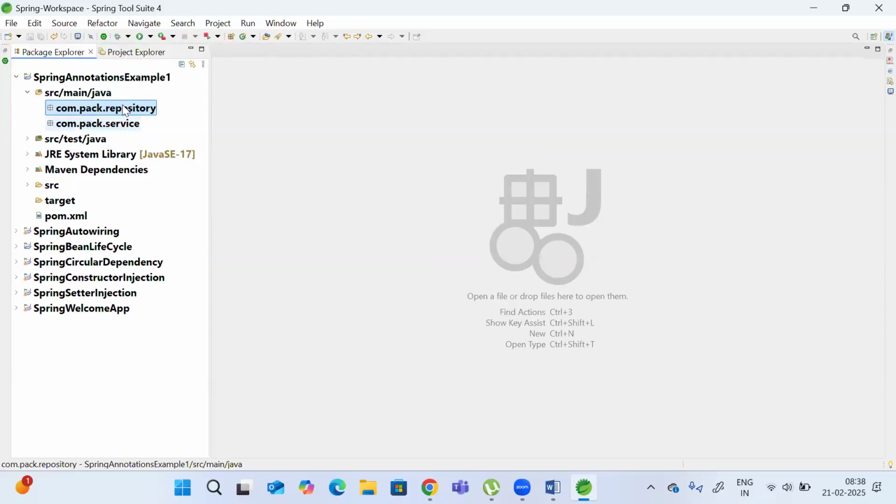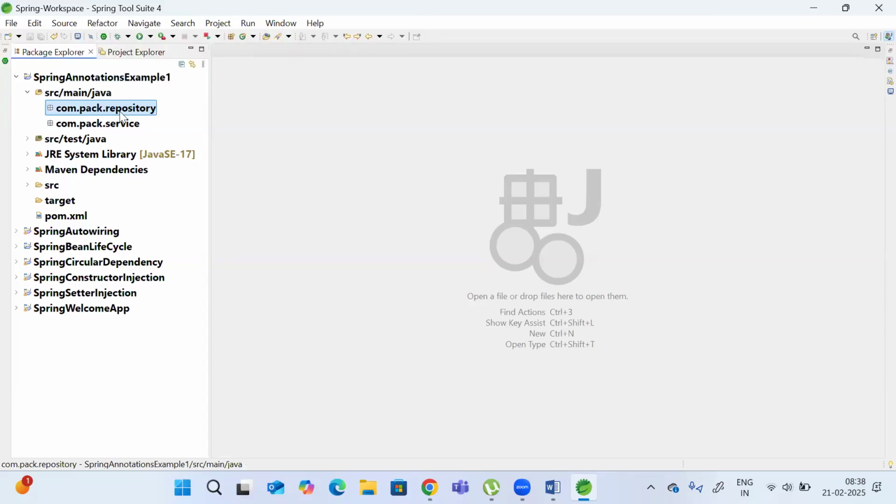Service and repository are the sub packages of pack. Pack is a sub package of com, which means com.pack is a base for repository. com.pack is a base for service. Okay. Please understand. Next, I'll create the main class later. First, I want to go to repository.